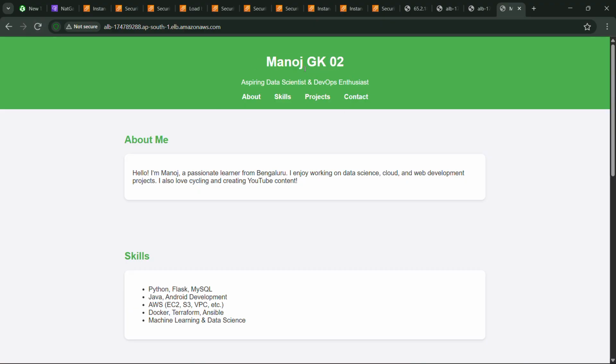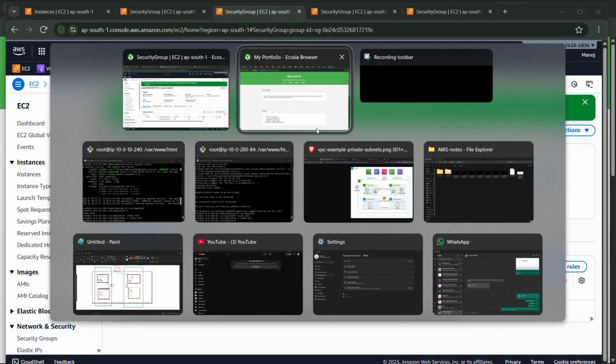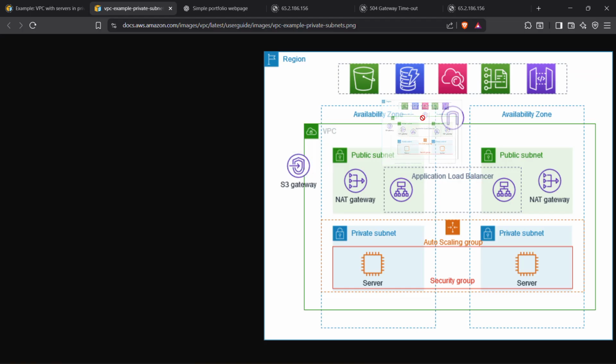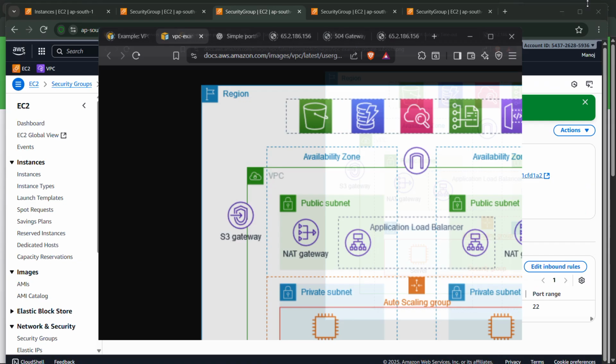Up to now, I will give one conclusion. What are all the things we did? First, we created a VPC and we created 4 subnets, 2 subnets in the same availability zone. I will explain with the diagram.